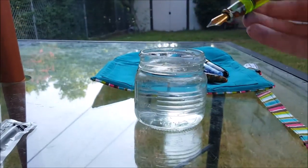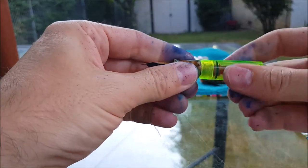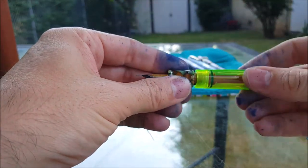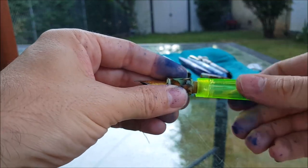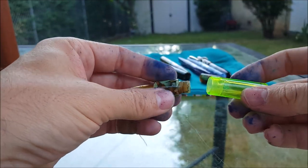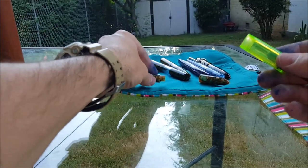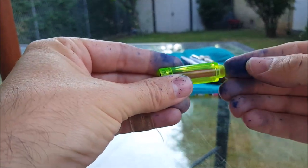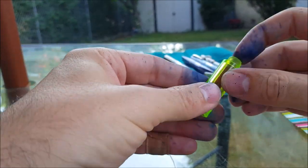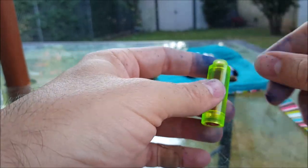They're not glued together — I don't make any of my pens glued together unless it's an ink window or something that needs to be permanent. Something like this is easy to clean: you can just take the section out like normal, put a little bit of silicone grease on there to seal it up again. And if it's really crusty, you can actually just push the entire piston rod out.